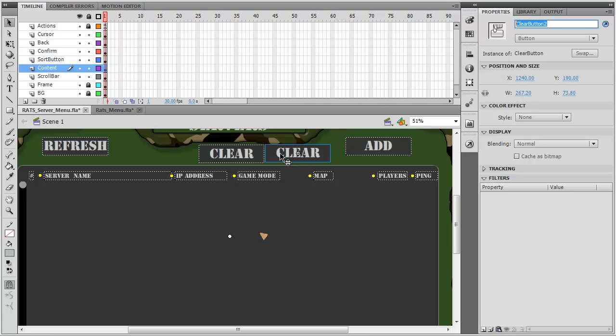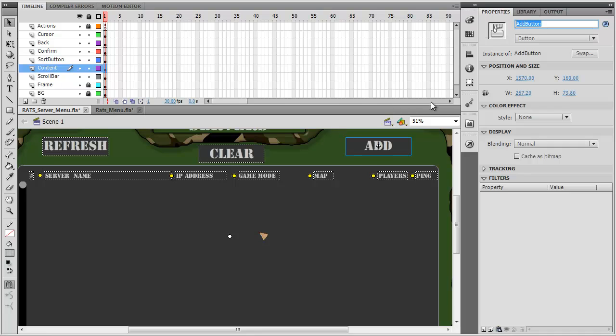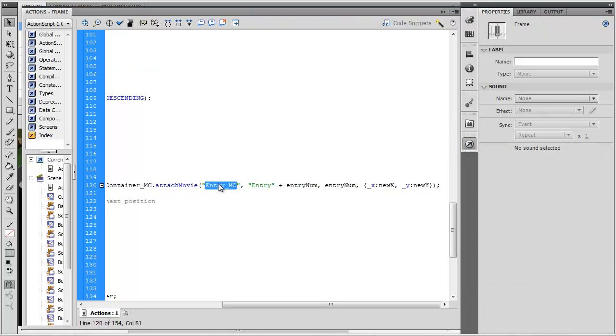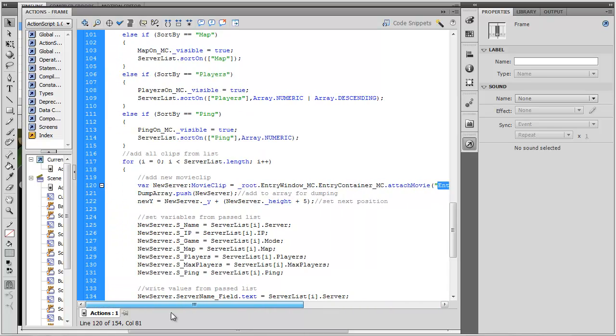So anytime I want to control this in code, change its visibility, move it around, delete it, make it bigger, smaller, glow, whatever I want to do to it, I use this. And that's in every case you use this, every single case except when you're dynamically adding it, because remember, this movie clip doesn't exist on the stage anywhere.